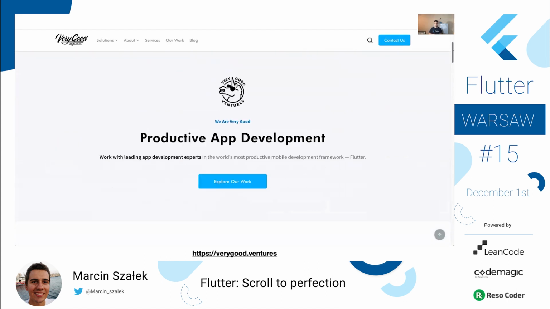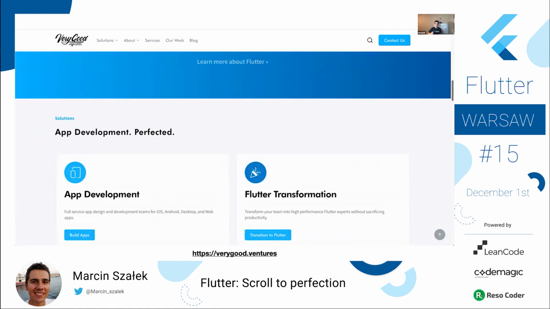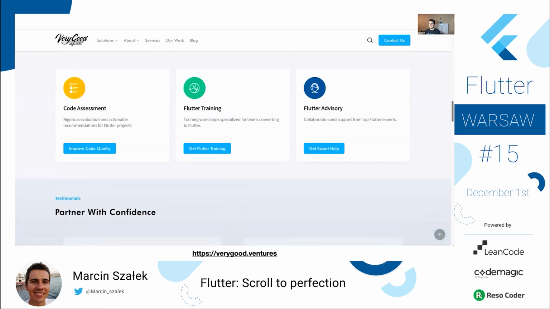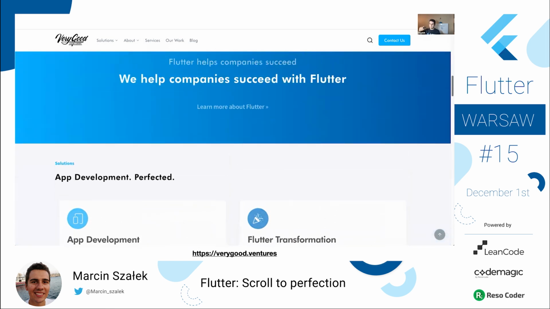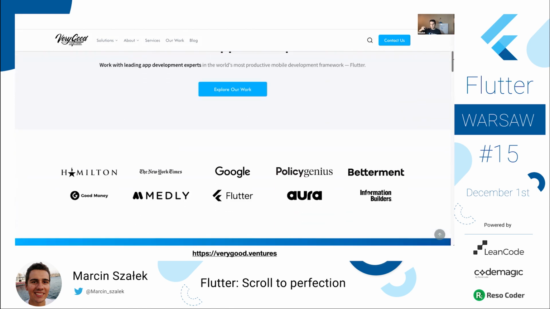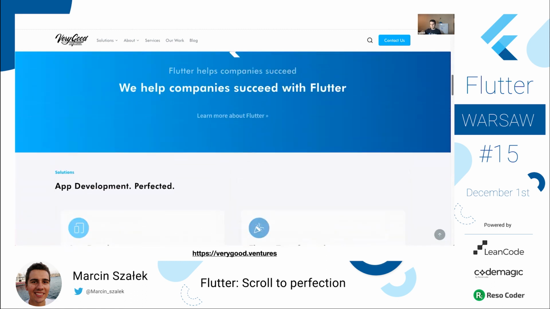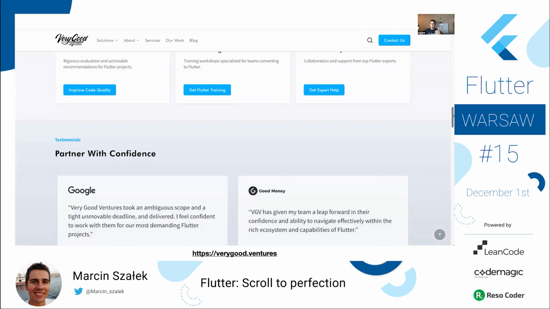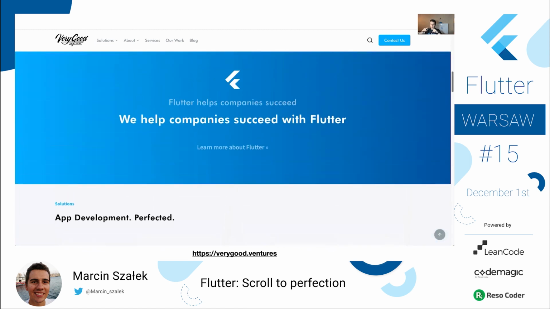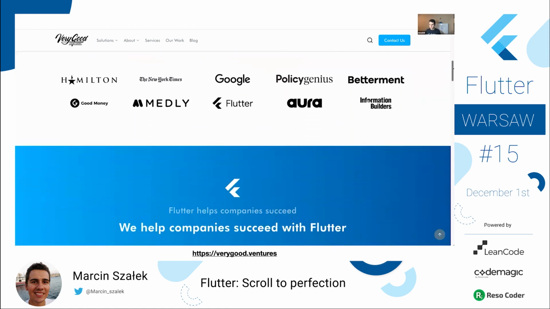But here I have another example for you. This is the official website of Very Good Ventures. You might have heard of them. And when I was on their website, I noticed a nice effect on scrolling. You can see the cards at the bottom, when the user scrolls, are slightly moving in while scrolling. I mean, they're slightly gaining visibility and are scaling to get bigger, right? I believe it's clear.